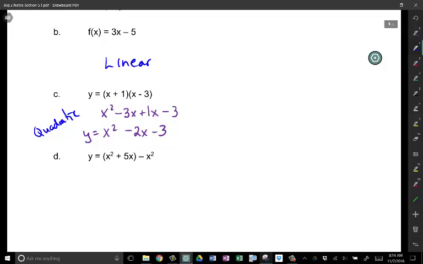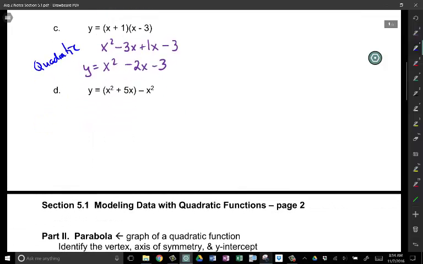Because it has an x squared. All right, he says it's quadratic because it has an x squared. Mr. Fritz, it is your chance to counter his argument, if you wish. You have 30 seconds. Go. When you solve it out, the negative x squared would cancel out the positive x squared, and then it would just be y equals 5x. So what you're saying is this x squared cancels with that x squared? Yeah.